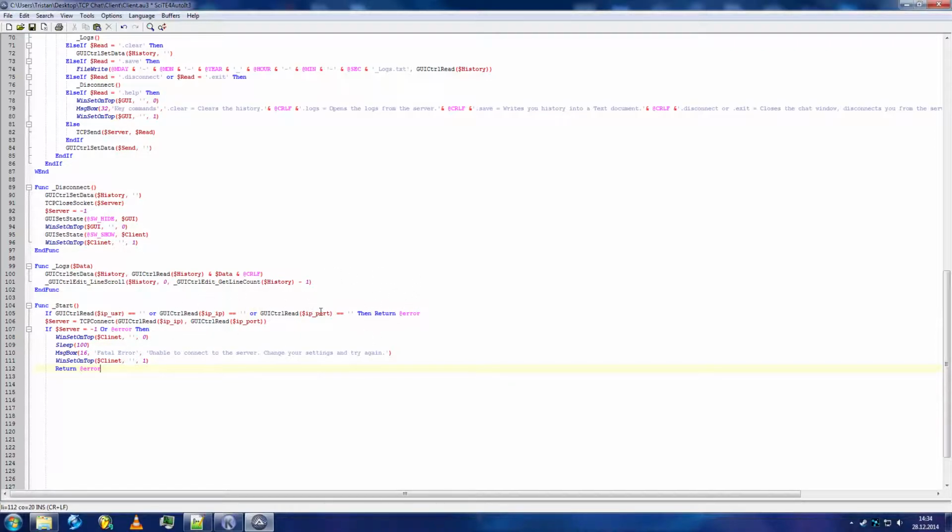So this is for when any of these statements is true, it'll return this error, or if it's unable to connect to the server or port.